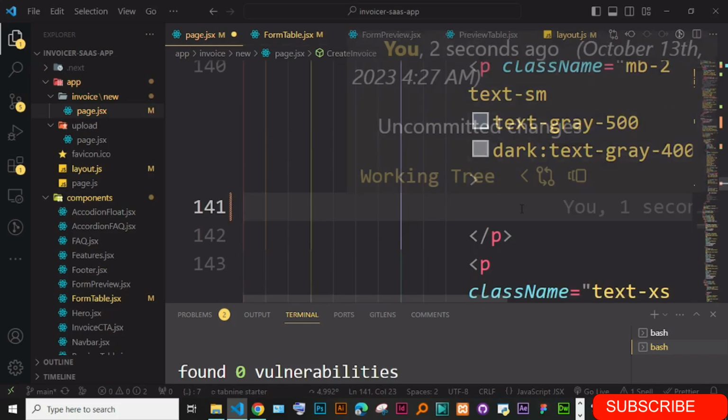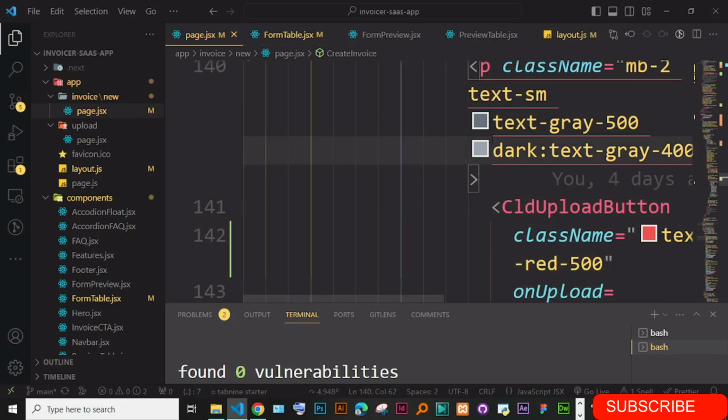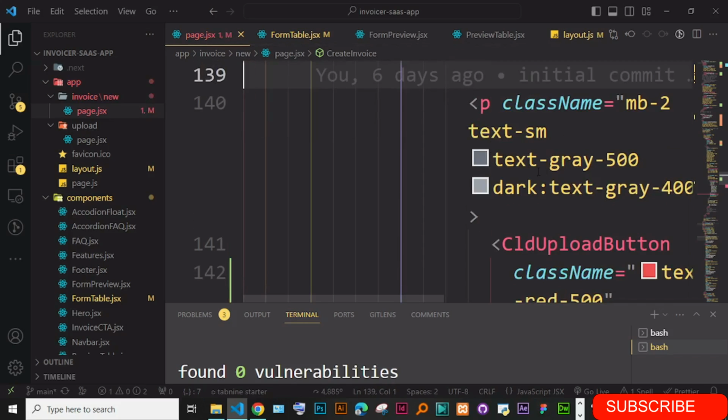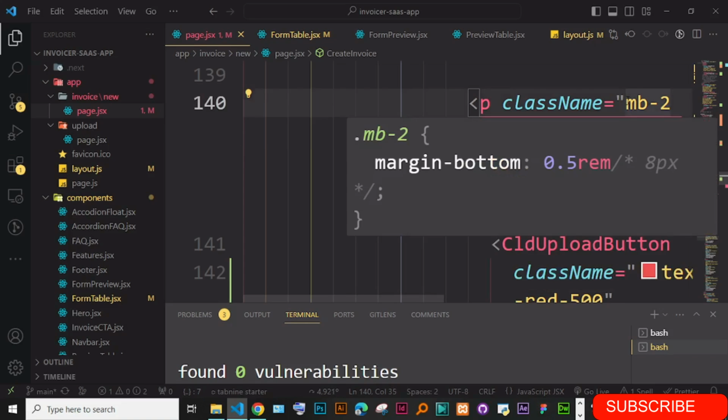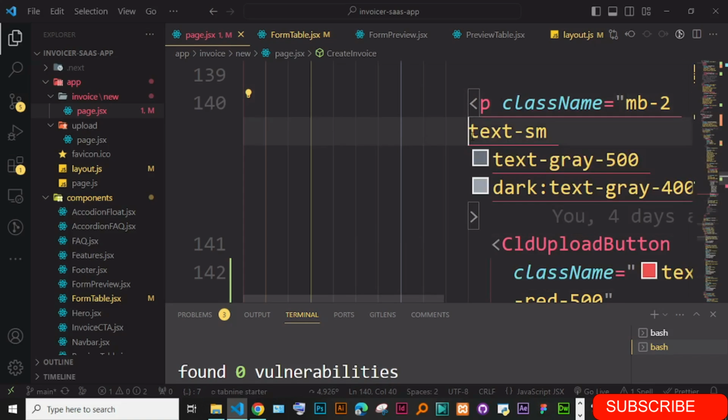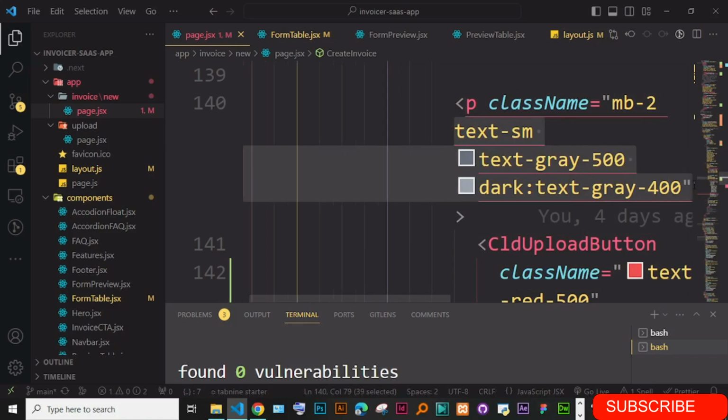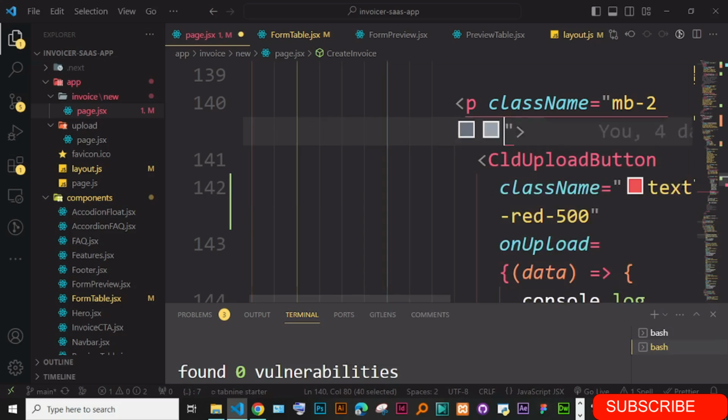First of all, before we remove it, let's give it some classes, because right now it is using this text gray. Let's copy these classes the way they are, text-sm, and even this. Let me first cut this and put it onto this button.